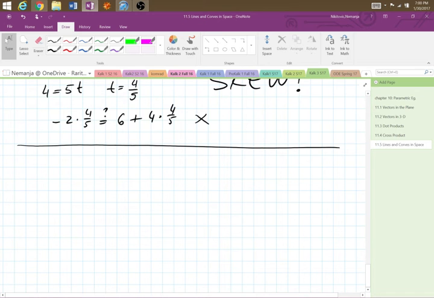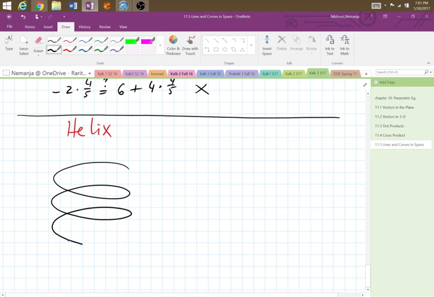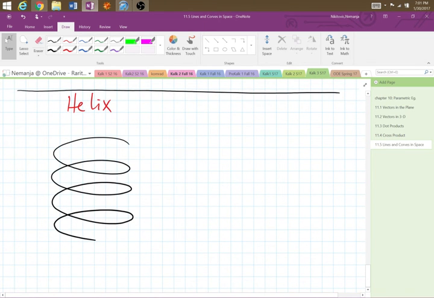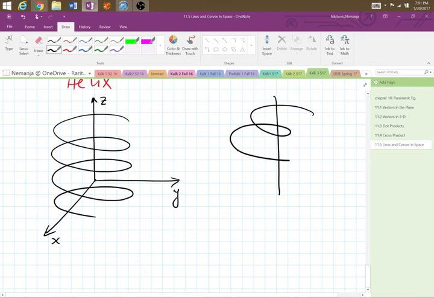The other example of this vector valued function would be the helix. So the helix looks like this. If you draw the helix first and then put some coordinate system there, it's going to be much better than if you draw a coordinate system first and then try to draw the helix. Usually, if you put a line like this and then try to go around, it'll go like that. It's just bad.